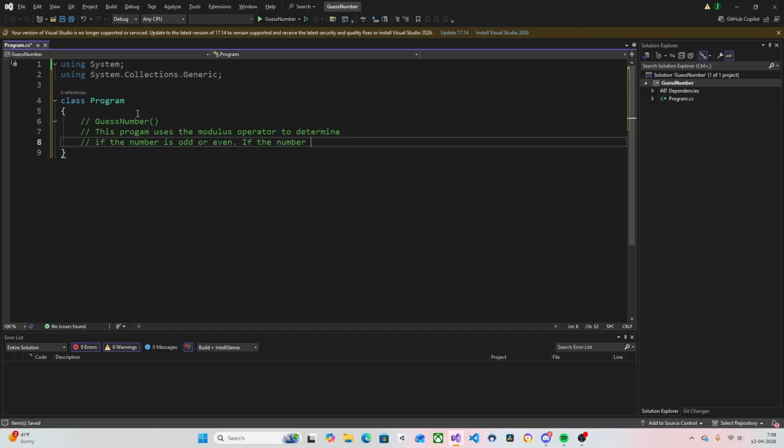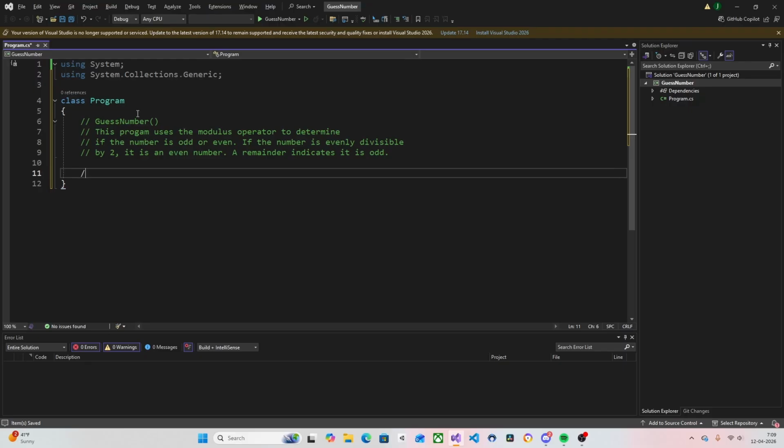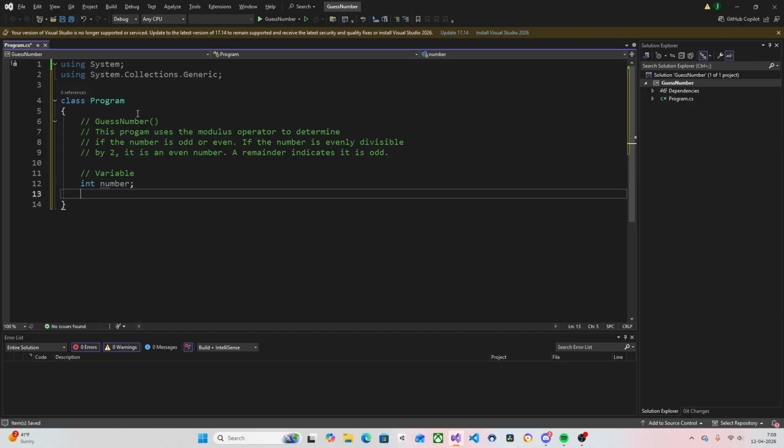If the number is evenly divisible by 2, it is an even number. A remainder indicates it is odd. Okay, so variable, integer number, Console.WriteLine.